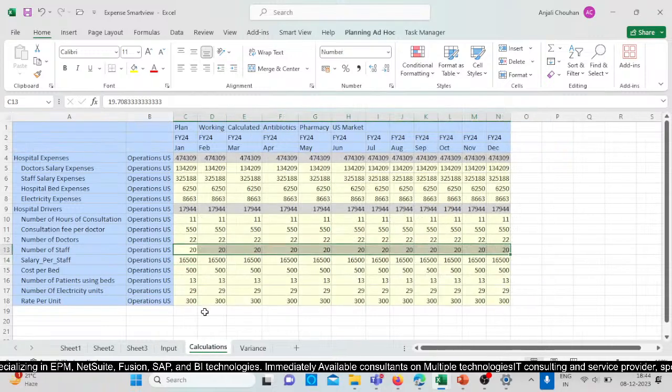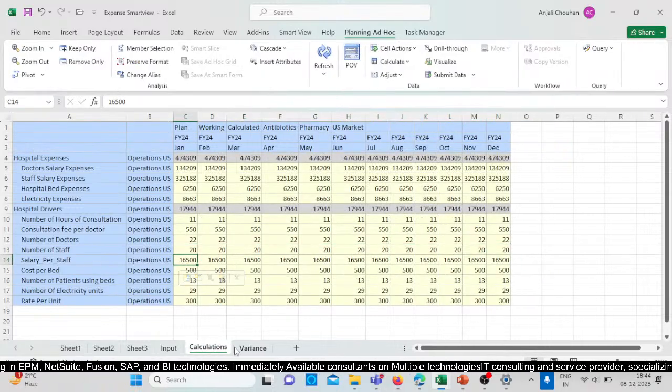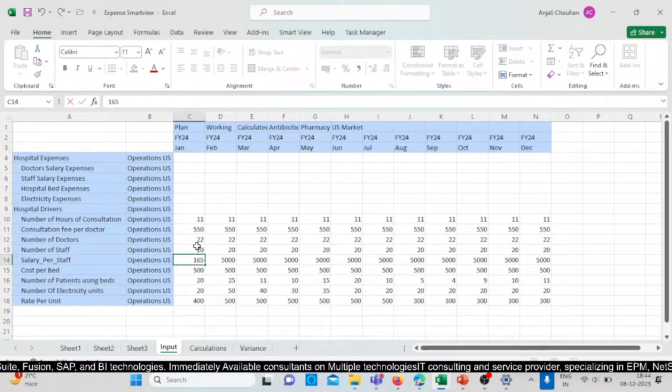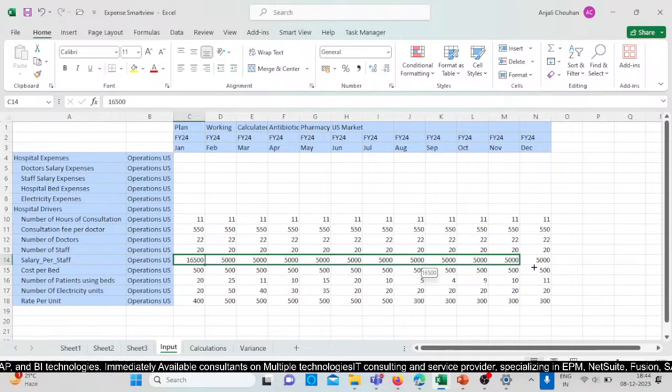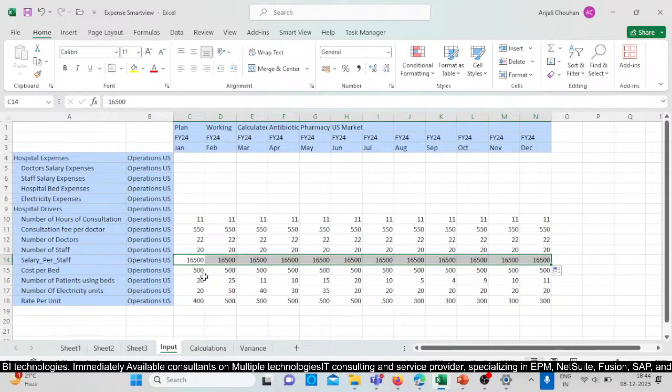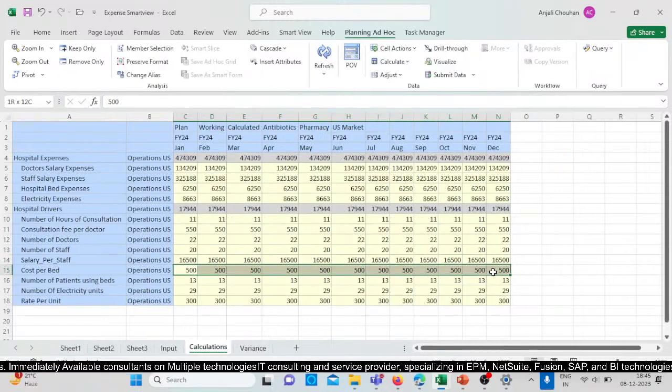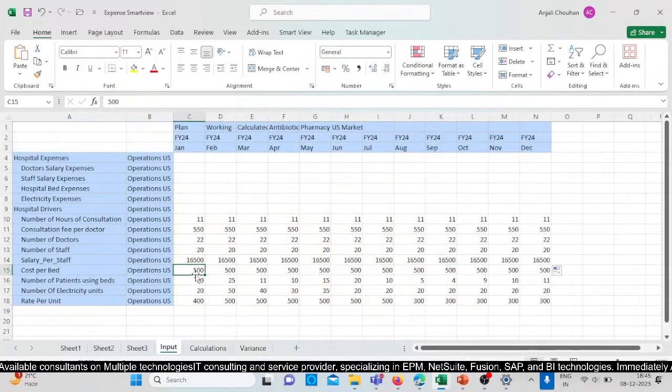Then we have salary per staff is 16500. Then cost per bed is 500. It is correct.